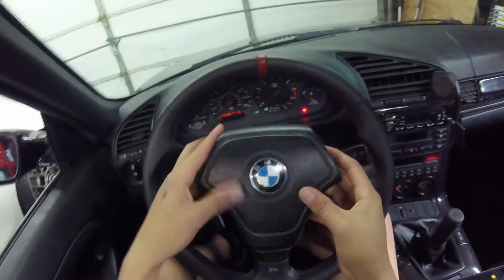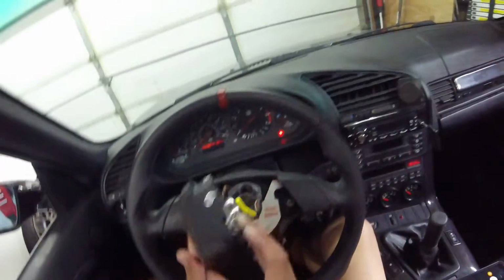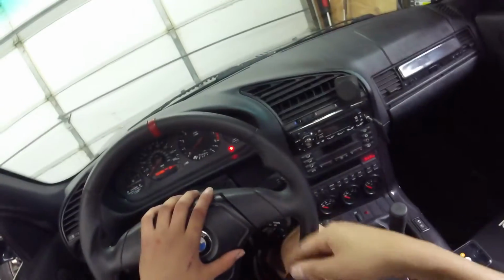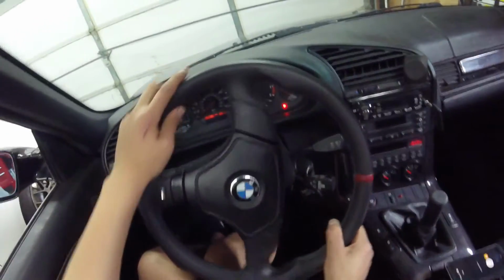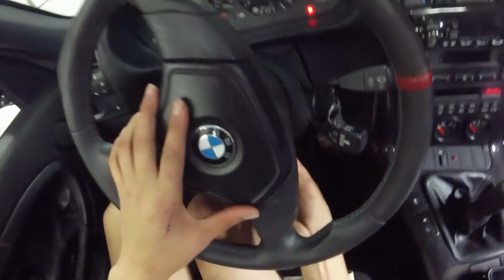Go ahead and place your airbag back. You can see the retaining screws that go into the back here. Go ahead, pop her back on. It is helpful for this part if you do disconnect your battery or turn your car off just so the horn doesn't work. It's not a big deal. Go ahead, turn your steering wheel back again. Take your T30, find that hole, and start screwing her back in.